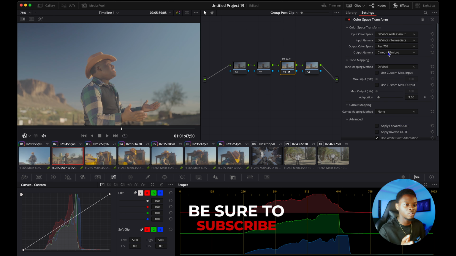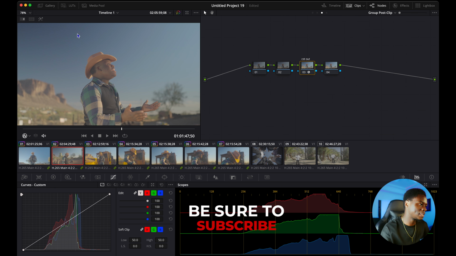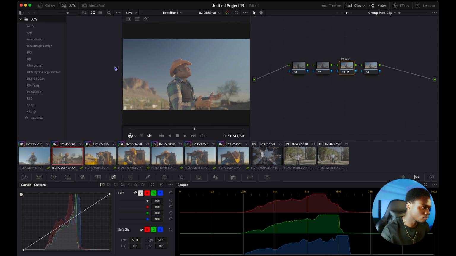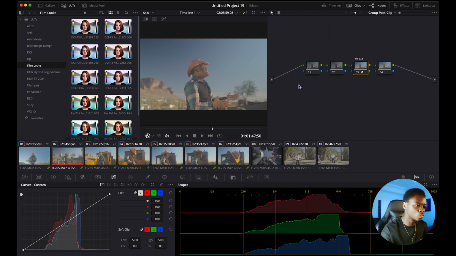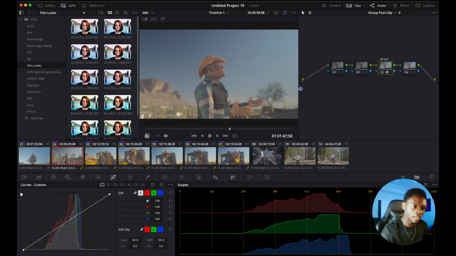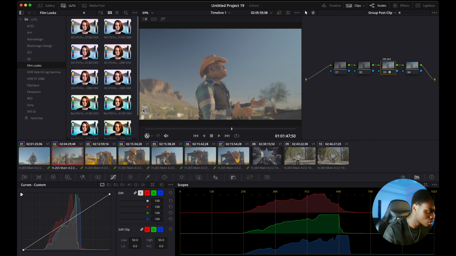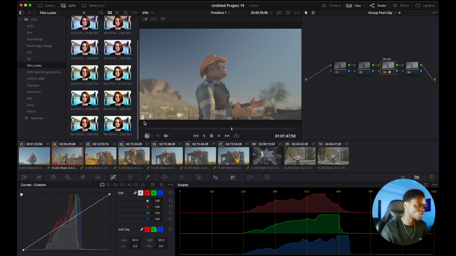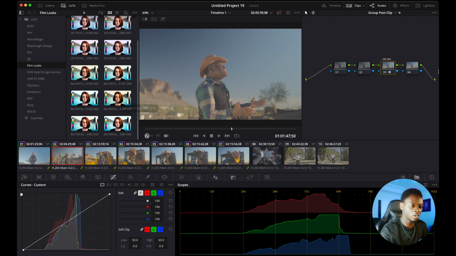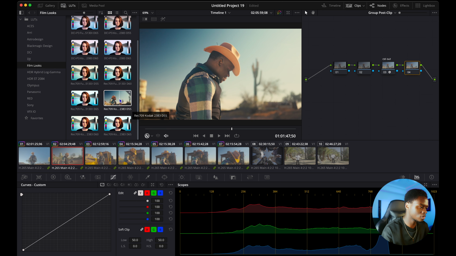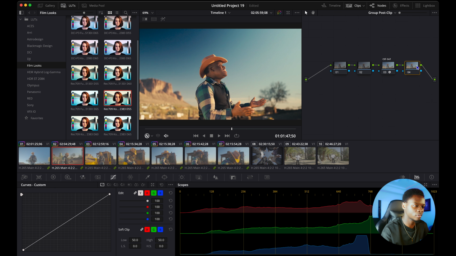So we've transformed the shot from S-Log to Cineon Film Log here. And then I'm going to go out of my effects right here, and go to my LUTs right here, and click on the film looks. For this, I think I used the Kodak 2383 D55. That's the one that I used. So I'm going to come right here to my 4th node, and I'm just going to drag and drop it right here.